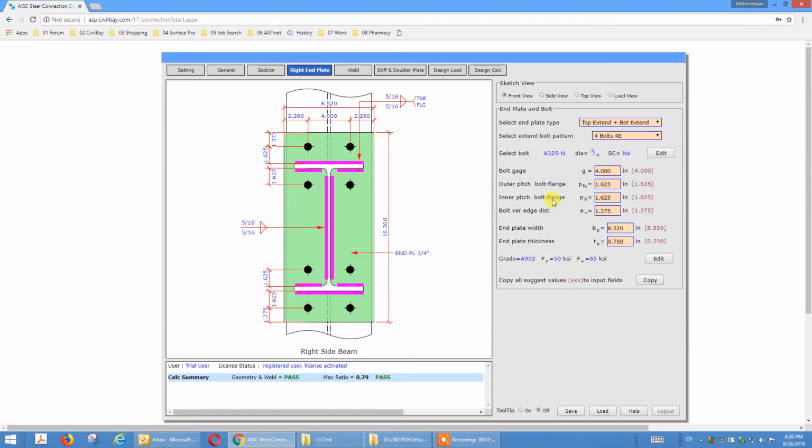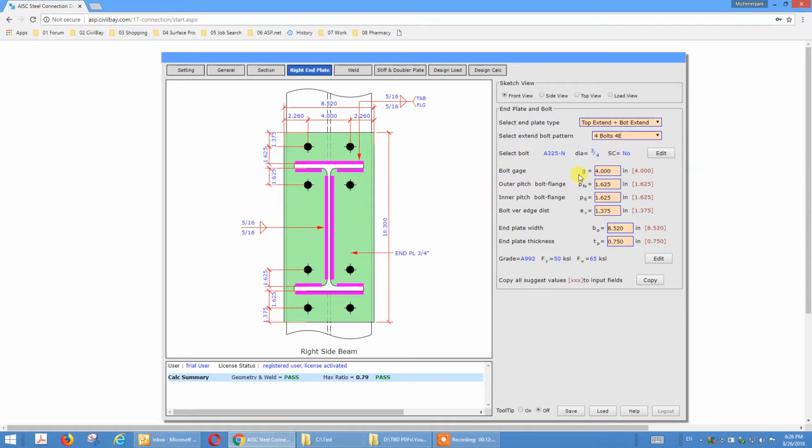With this feature, it is easy for the user to understand what this input is for and where this input goes in the specific connection. It links the input to the specific dimension on the sketch, so there won't be a mistake for that input.